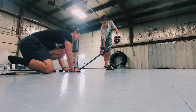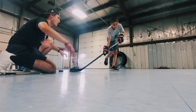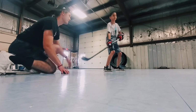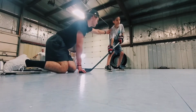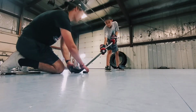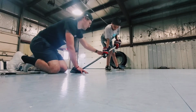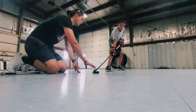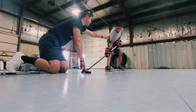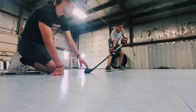All right, 50-50. So weight on both legs here. Just get a hockey stance. All right, stand straight up, bend your knees. Now I just want you to lean this way. Be right there and go one Mississippi, two Mississippi, and transfer your weight all the way onto your inside leg and then let your shot go, okay? Don't even worry about lifting your leg. Just go one Mississippi, two Mississippi, lean, and then get it all the way into that side of your body, okay?